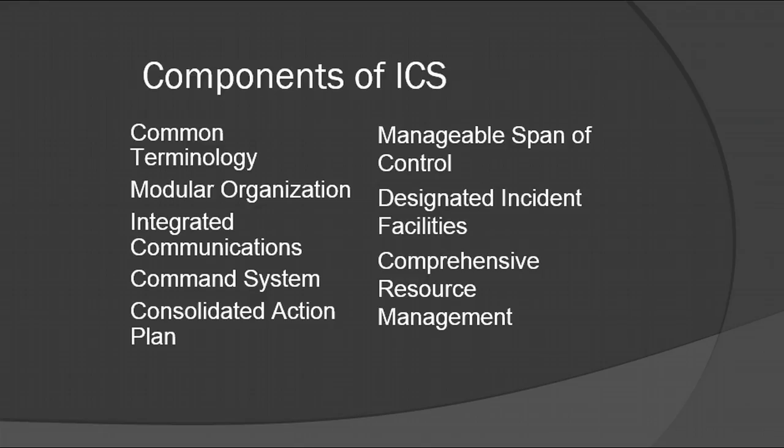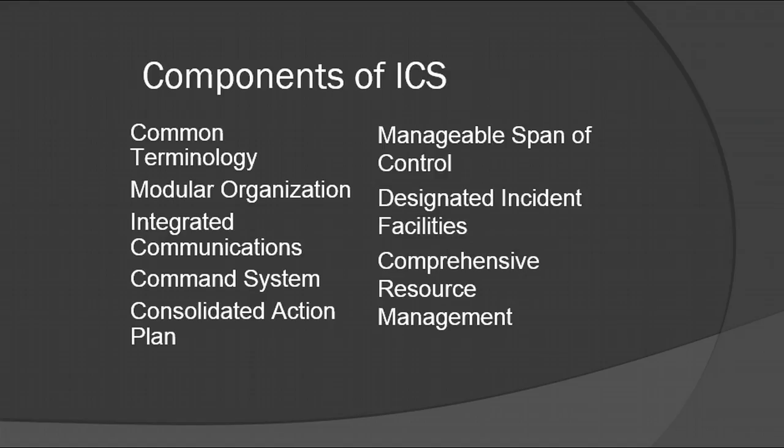The components of ICS include having a common terminology so that you can understand all the units that are going to be responding to this particular incident. It's very important for you guys to be on the same page, so plain language is very important. A modular organization. Integrated communications is always helpful. If you have some people that are on different radio channels, you may have issues with trying to communicate. In those cases, it's not a bad idea to have a liaison officer from each particular agency, perhaps within earshot of each other, even sitting in the same vehicle, managing the scene together, because it just will make that operation of that incident go so much more smoothly than getting in and out of the truck or walking back and forth trying to figure out what you guys are going to do.